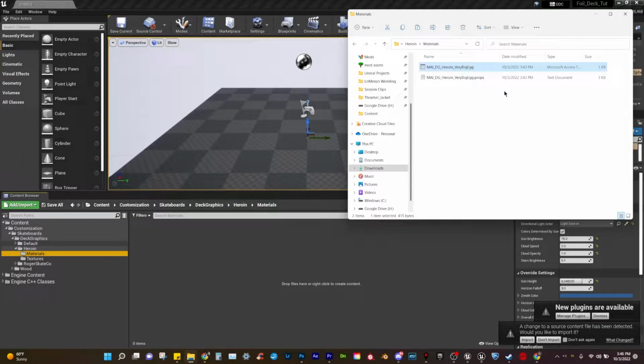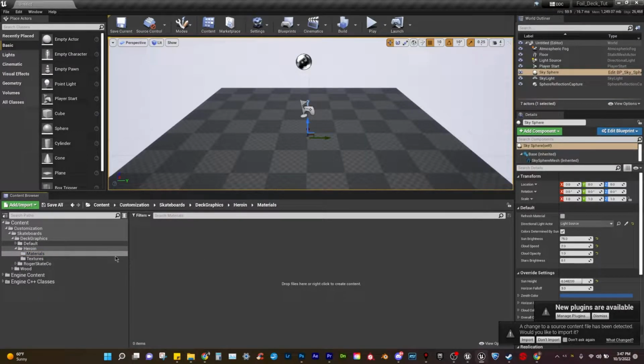This is the material we exported from uModel. Let's do F2 to highlight the text, and Control C, because we need to make sure this name matches up exactly with the new material we make, otherwise it won't work. This is just the easiest way to do that, ensuring there's no typos or anything.